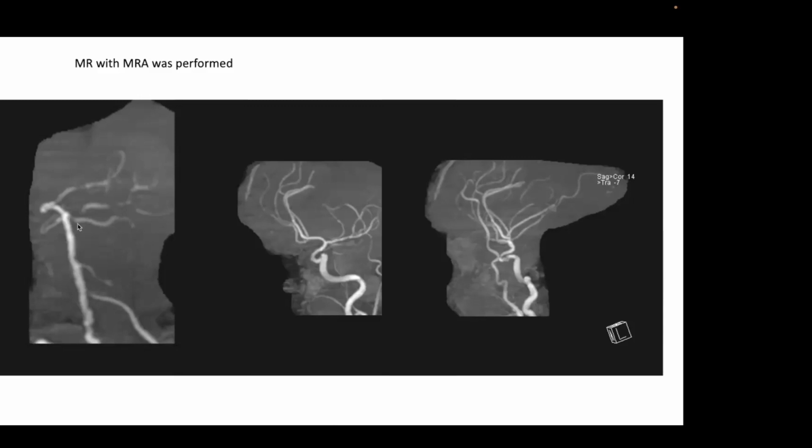It looks like there's some narrowing here in the proximal posterior cerebral artery, narrowing in the posterior cerebral artery here, narrowing here. Now, again, I would caution you, MRA is not a great study for vasculitis, but in a case like this where these vessels are cut off, this is narrow, so many abnormalities, this proved to be CNS vasculitis. So again, if you're considering a callosal infarct, usually by doing either a CTA or an MRA, you can make the diagnosis, because in almost all the cases, the vascular abnormalities are not going to be subtle.